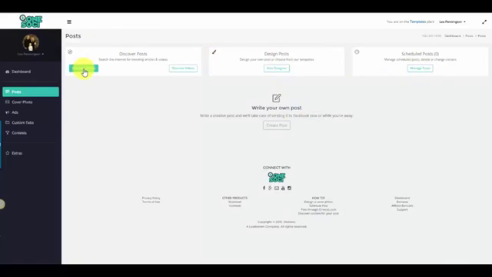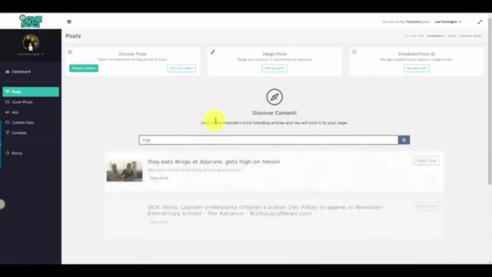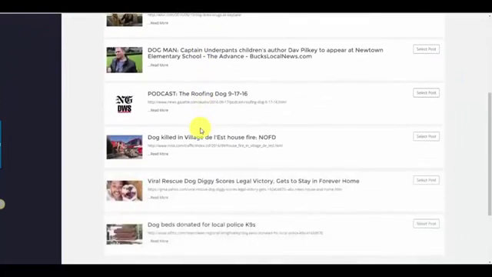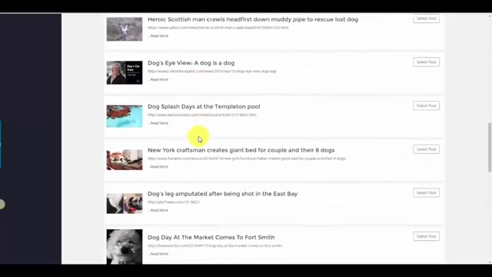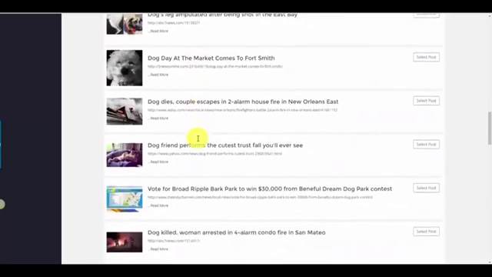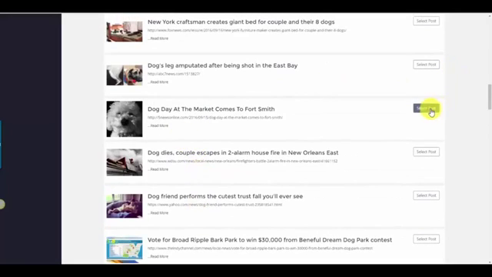Now if I go over to discover post, I can have discover articles or discover videos, and it's simply a case of clicking on which one you want, and then we're going to work on keyword to find the articles within your niche. So I'll just simply put in dog, enter, and what that's going to do now is bring back all the top viral articles to do with dogs, and then I can simply select 1, 2, 3, 10, and let's say for instance just choose one.